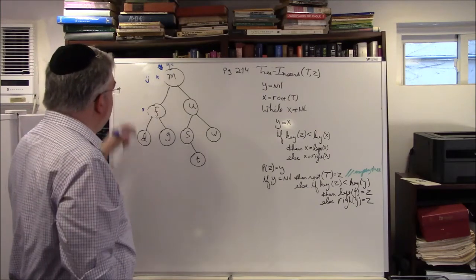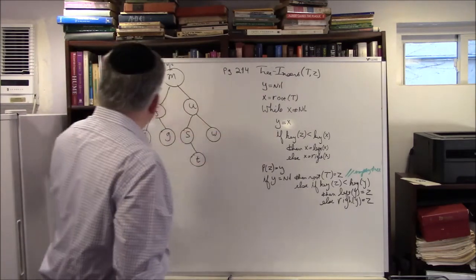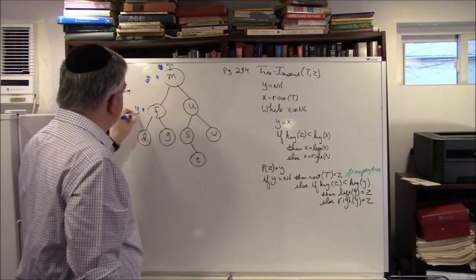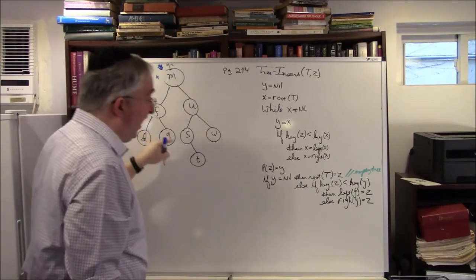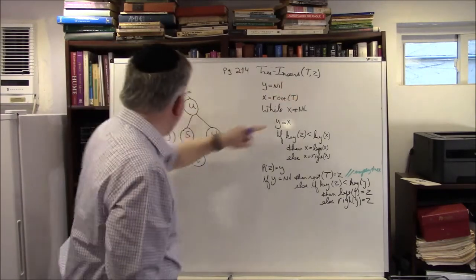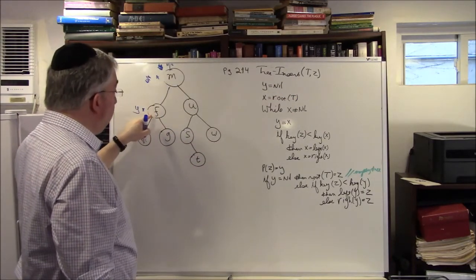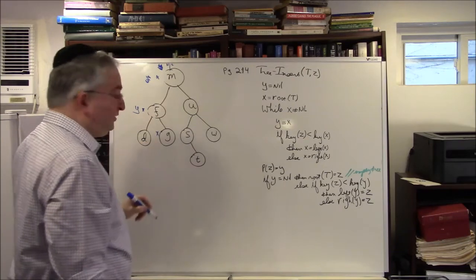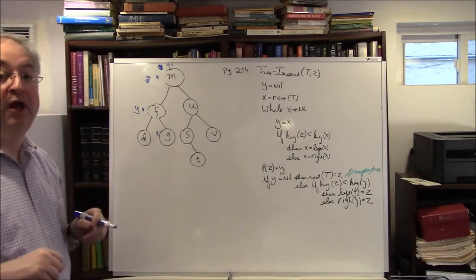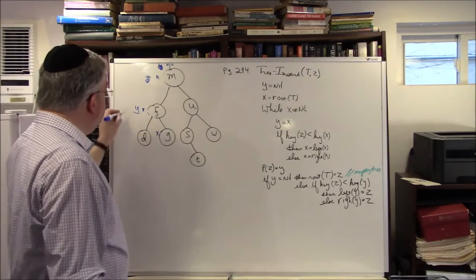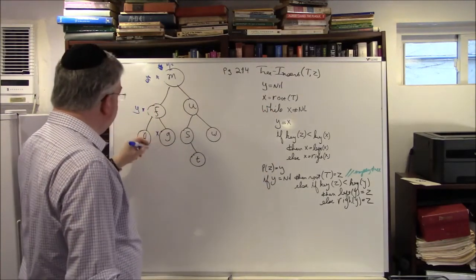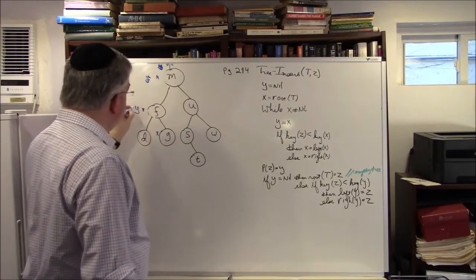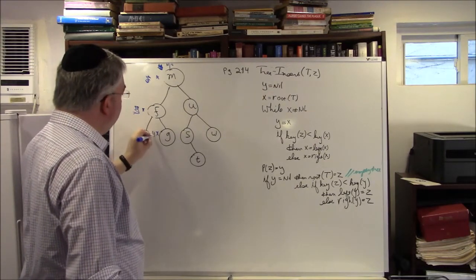We do this again, Y is equal to X, so this goes goodbye, this goes here. And should we go to the left or the right? We're looking to put in H. Z is now H, so H is more than this, so this becomes X. Okay, and we keep on climbing down. X is not equal to nil, so we do this again. Y is equal to X. So Y was here, now Y goes here.